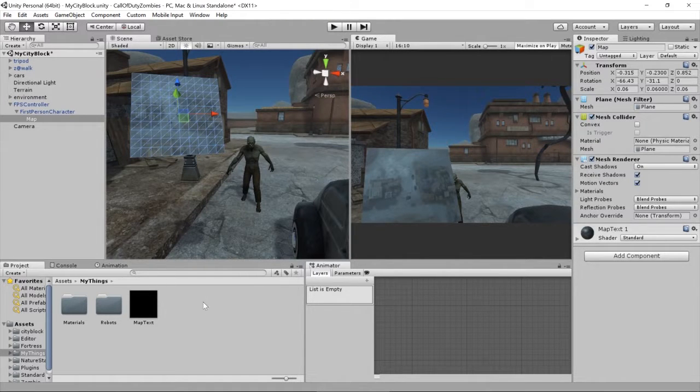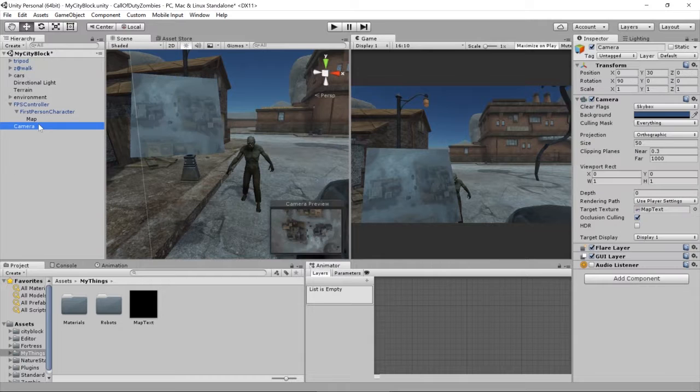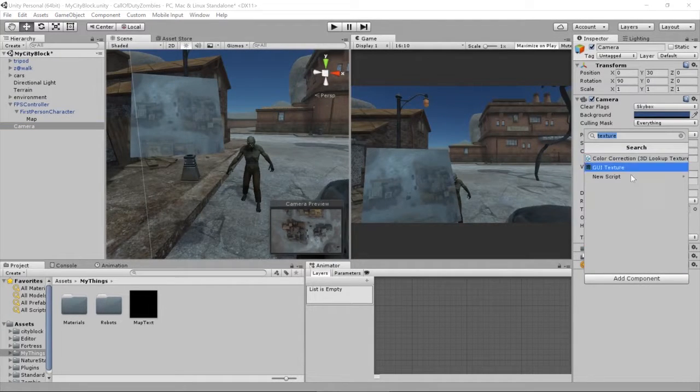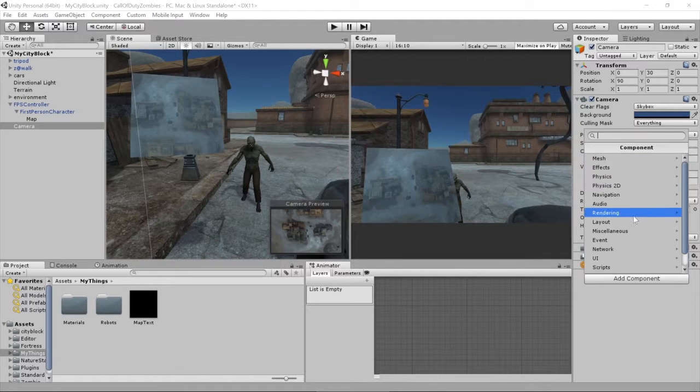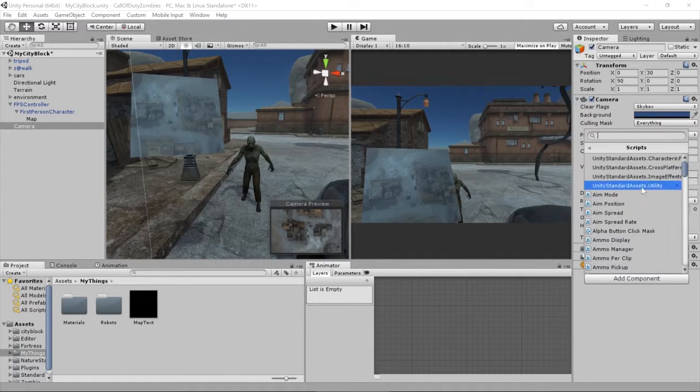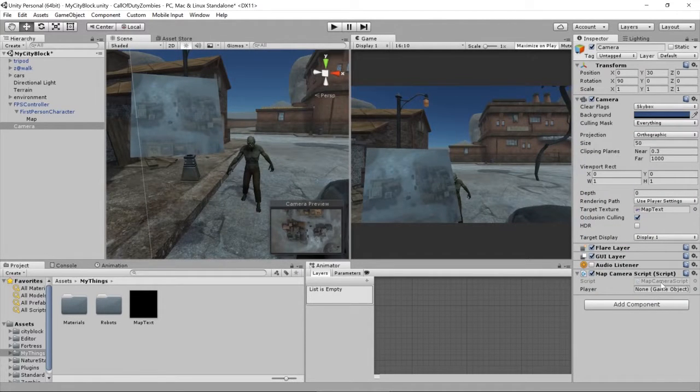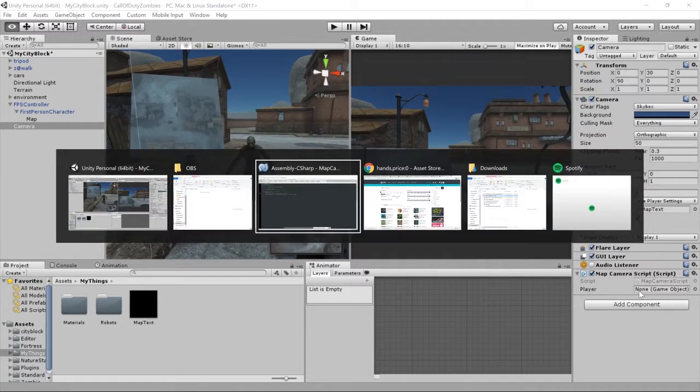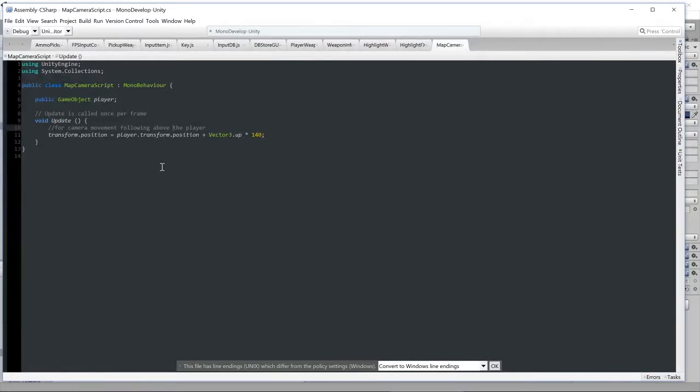So a couple more places we can go from here. We can go to our camera and we can add a script. Let's go ahead and add one that I already made, but it's really easy and I'll show you what that is. I called it my map camera script. The only thing on here is a global variable called player, referencing the game object of the player.